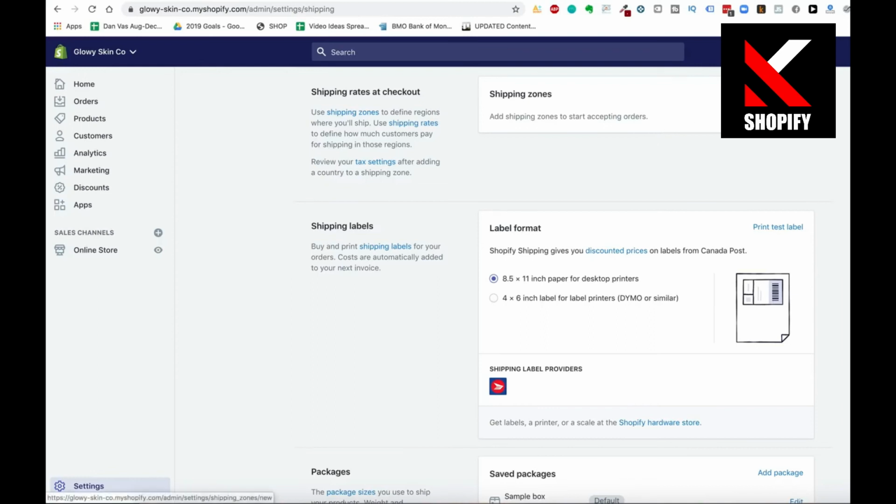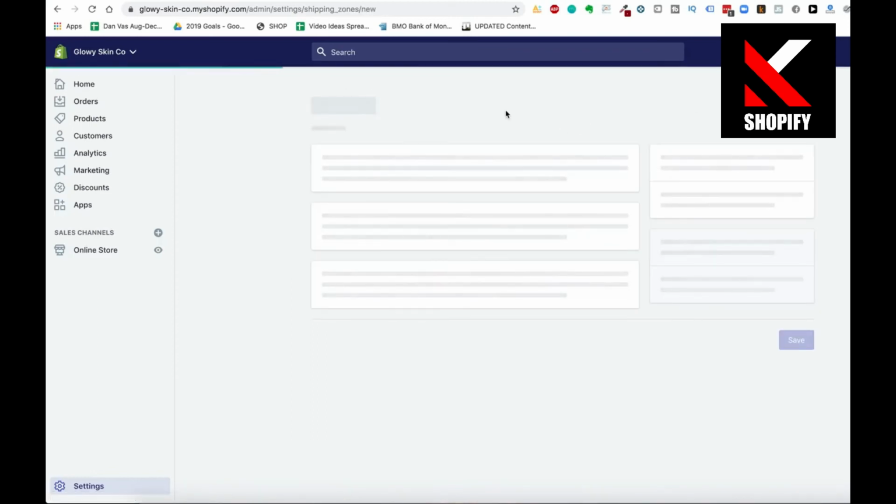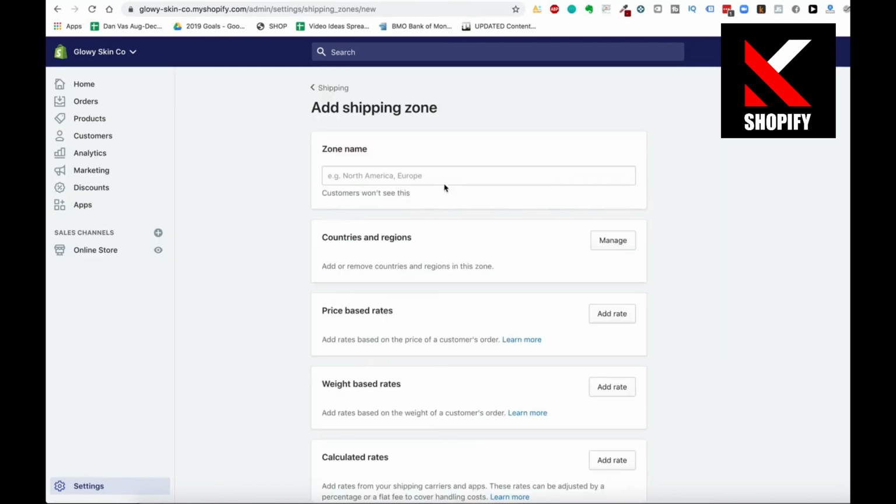So let's click on add shipping zone. And this is very important because if you want the shipping costs to accurately work on the page, then you want to make sure that people aren't getting overcharged for shipping, or you're not just getting people to do free shipping, right? Unless you want to do free shipping or it's a common thing in your niche, I don't recommend doing free shipping.